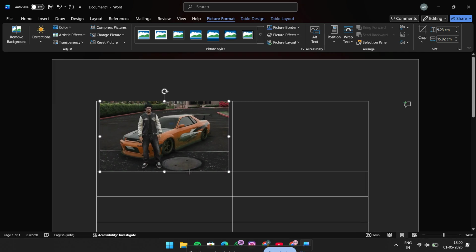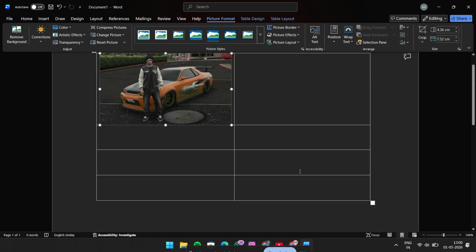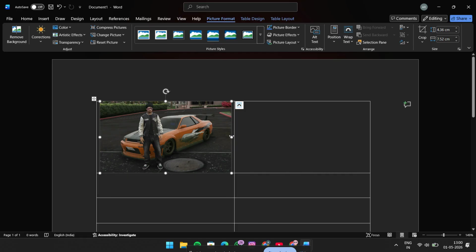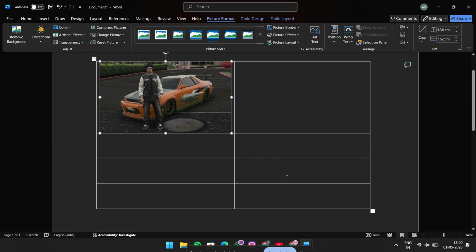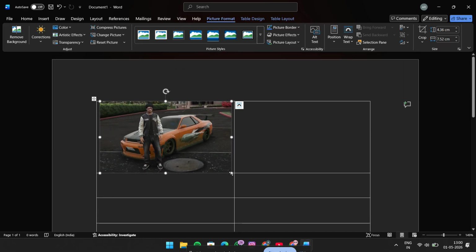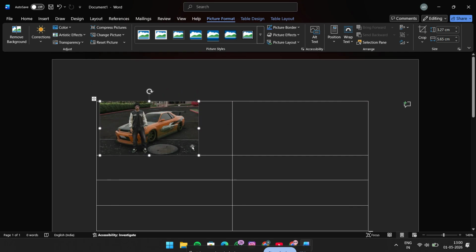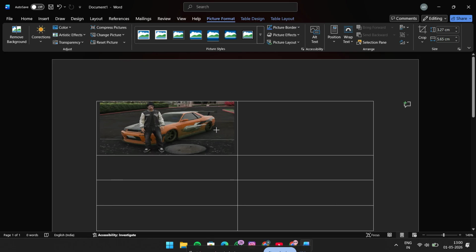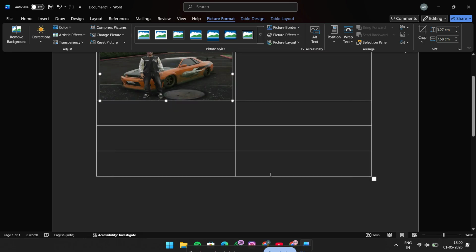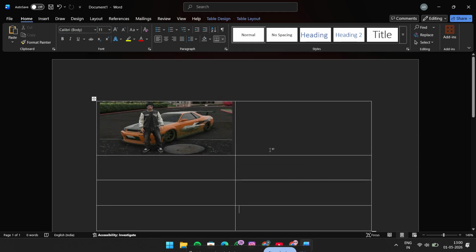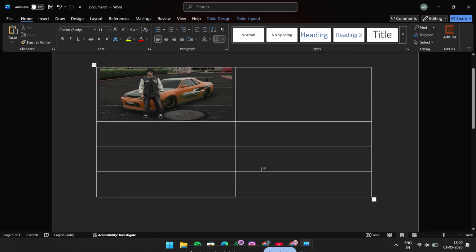In many cases, the image will resize to fit within the cell boundaries, which helps keep the table organized and prevents the layout from breaking. If the image is a little too large or not positioned the way you want, don't worry. You can click the image and adjust it manually. You may need to drag the corners to resize it, and resizing from the corners helps keep the image proportional. If your table cell is small, you may want to make the image smaller so it fits neatly without overflowing into the next row or column.